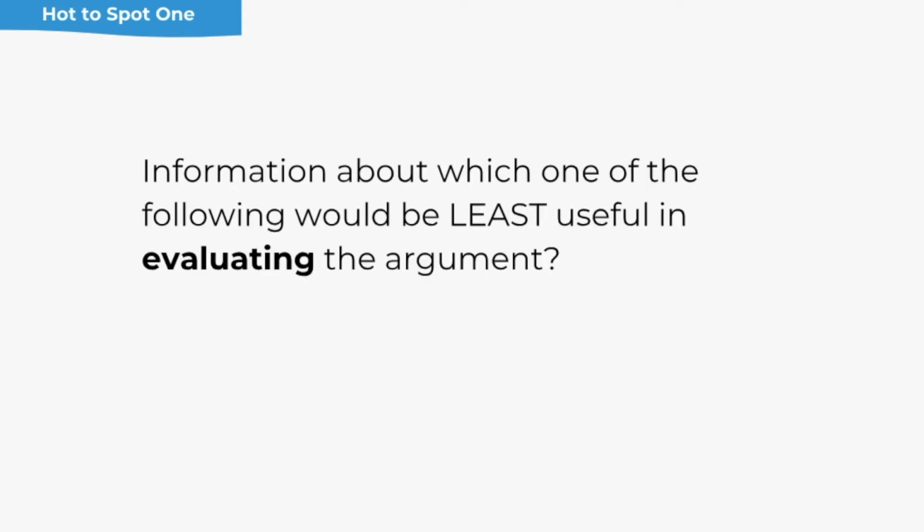Here's another question stem, and you'll notice that the word evaluate is sitting right in the middle of it. The only difference between this one and the last one is that this one is asking for the answer choice that would be least useful in evaluating the argument, meaning 4 of the 5 answer choices would be helpful. They would give you information that would allow you to figure out whether the argument is more likely to be good or more likely to be bad, but the right answer is essentially irrelevant.